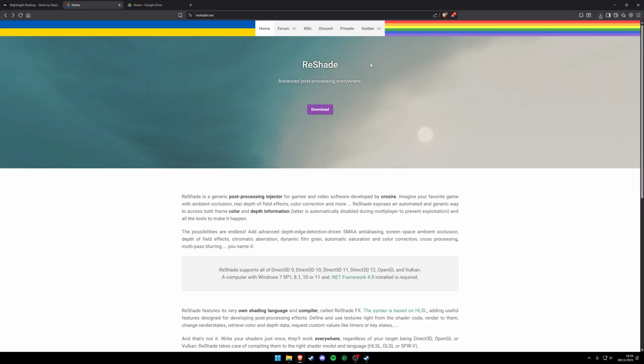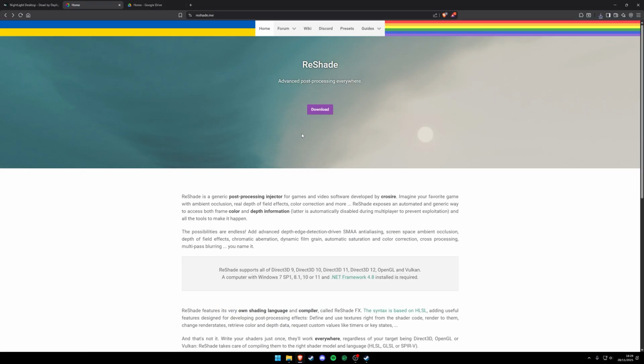Alright, so next let's talk about ReShade, and this is going to allow you to enhance the actual visuals of your game, make some maps look a bit brighter, and stuff like that. This is super helpful for Spirit especially. It increases scratch mark visibility by quite a lot. So go ahead and click on the second download link in the description.